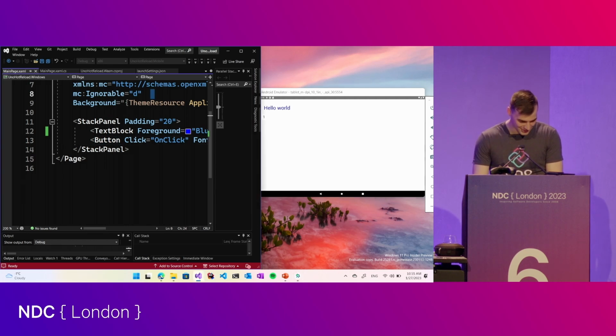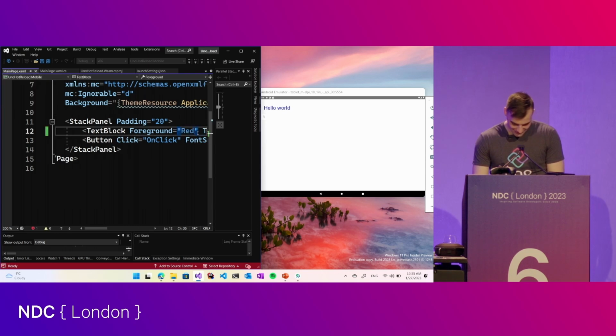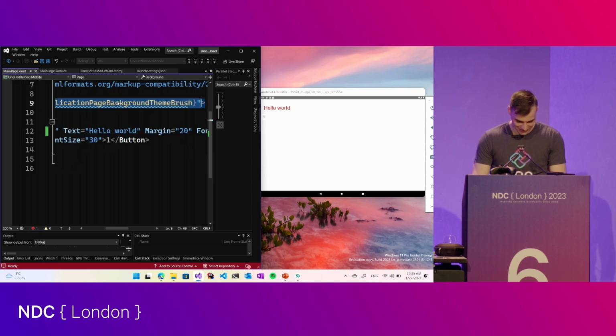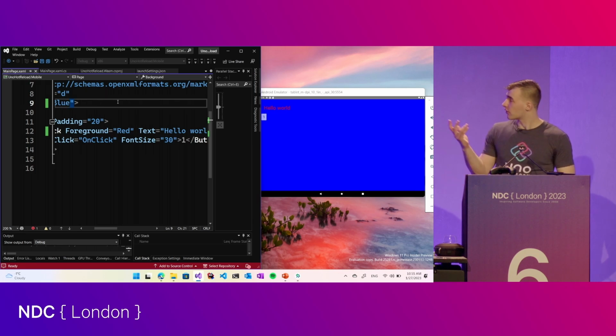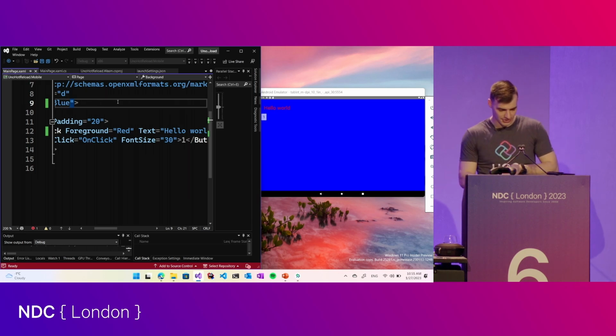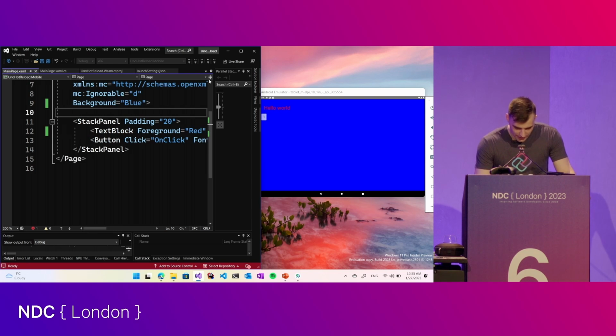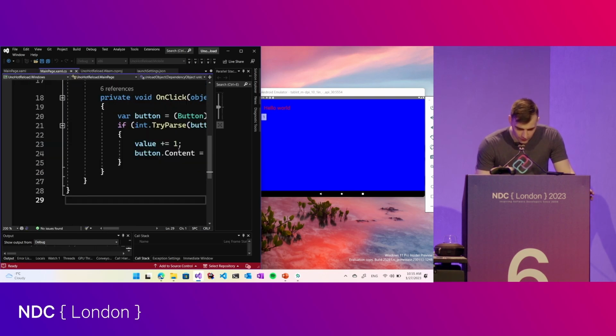I will try to do a change in the XAML. And yeah, so you can see that in the case of UNO platform, it works. So the good thing is that this is now showing up. I will just switch here to blue. Again, save changes, and it automatically is applied to the emulator. And the same thing goes for the C# hot reload. So if I click here, you can see it's increasing by 1.